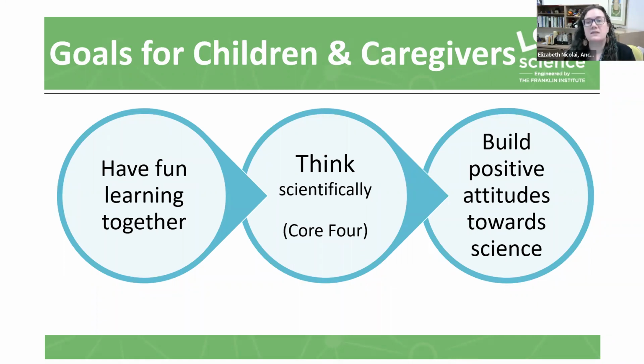But what you're modeling is very simple, none of the stuff we use is super specialized. It's a very simple and fun way to learn together, to think scientifically using those core 4 strategies. Even if you never tell the parents what the core 4 strategies are, they're going to get the idea from the questions and the vocabulary. And then just building a positive attitude about being a scientist and towards science in and among our community.